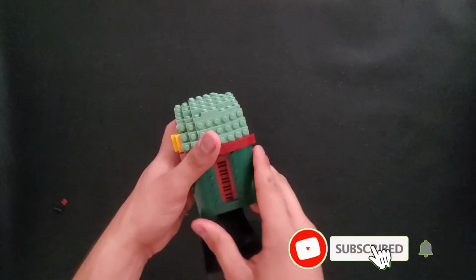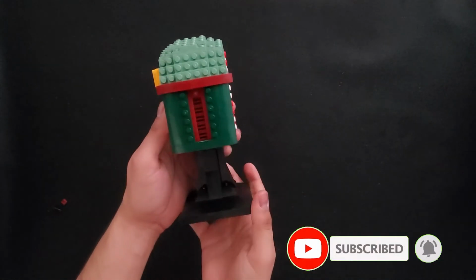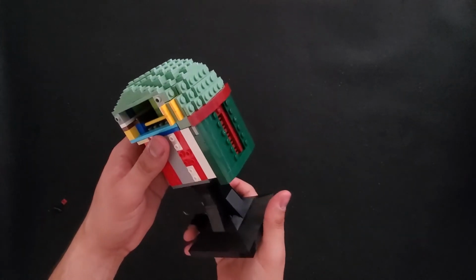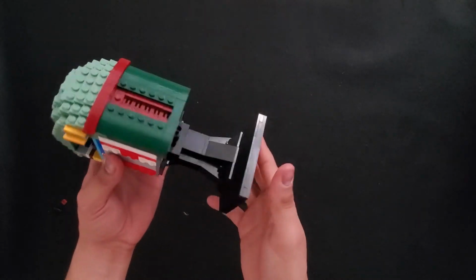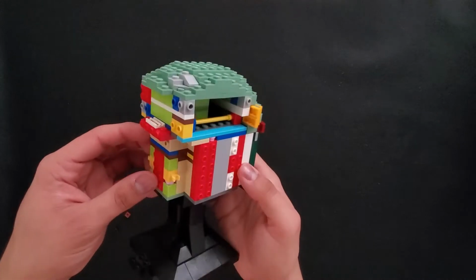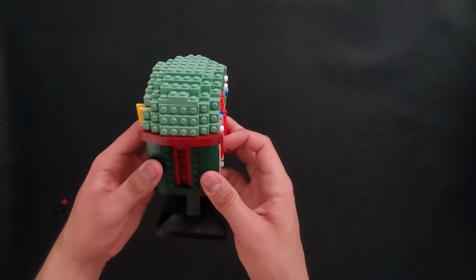And there's step two completed. I don't know why, but I struggle so much at some points in this part. As you can see, I built the base for it. Looks pretty cool already. It's starting to take shape, so let's move to step three.